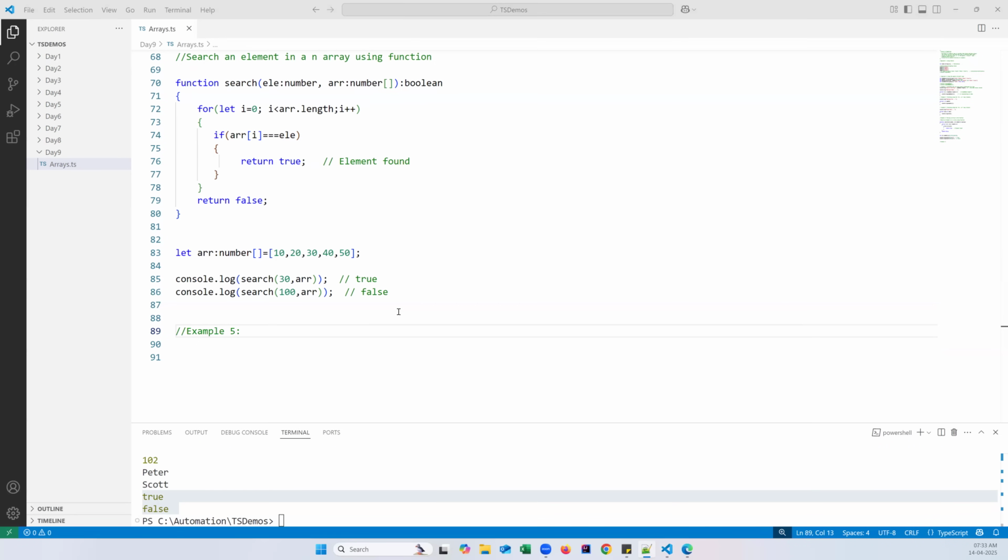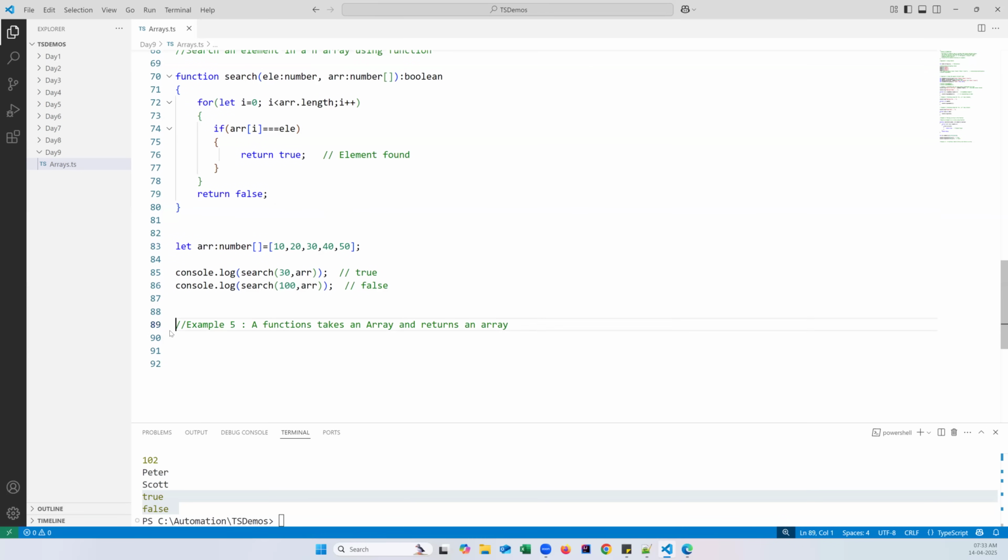So in this example, I will show you both combinations. The function will take an array as a parameter, and the return type is also an array. Both are arrays. Passing the value as an array and returning the value also as an array. Now before that, let me create a function. This time the function will take a group of strings, convert all the strings into another case, and return all the characters as an array. Okay, so that is the purpose of the function.